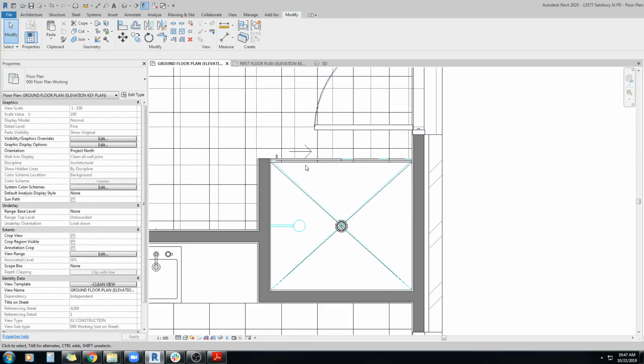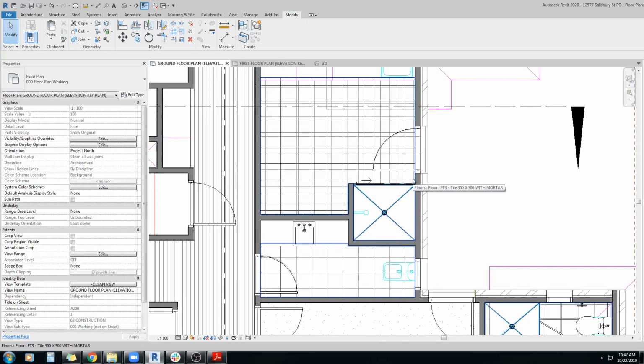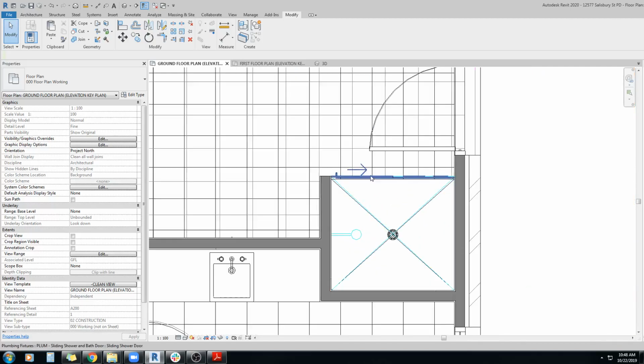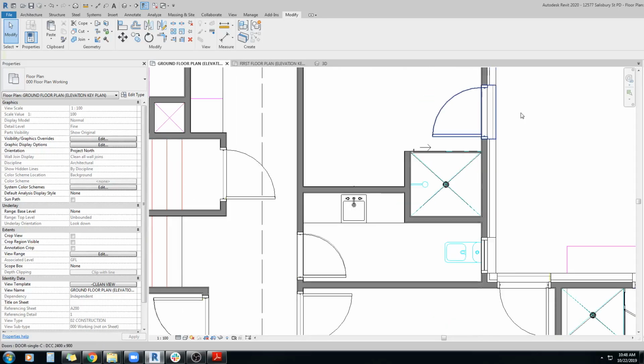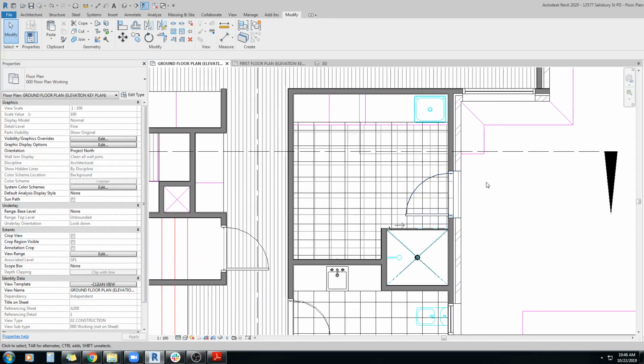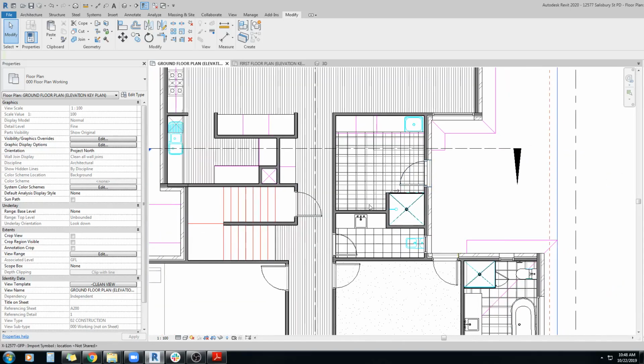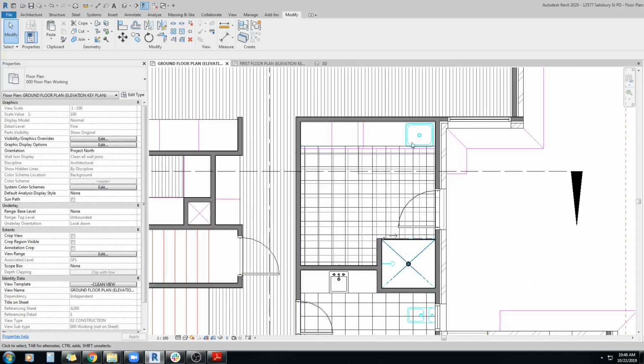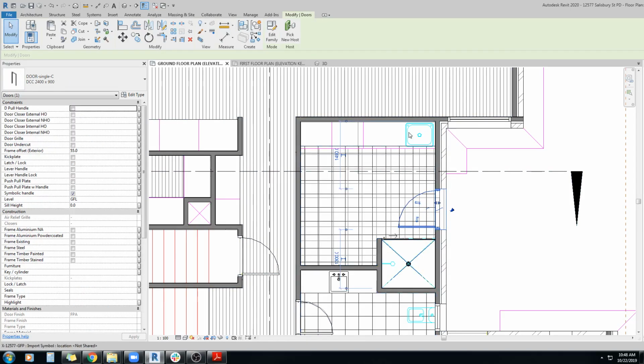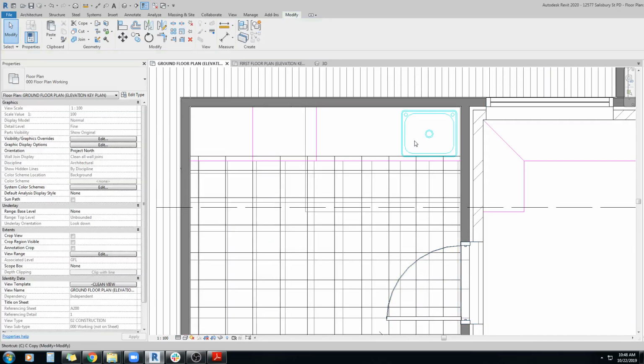Alright, slide so you won't hit the door. Actually, this family should have the swing in and swing out option. Something I have to fix, have to add later on. Alright, so next is, I reckon, a laundry with a shower in it. So I don't know how that's going to work, so never mind.